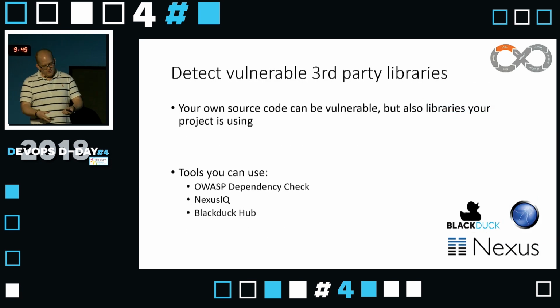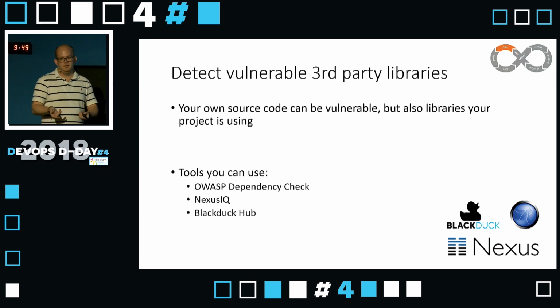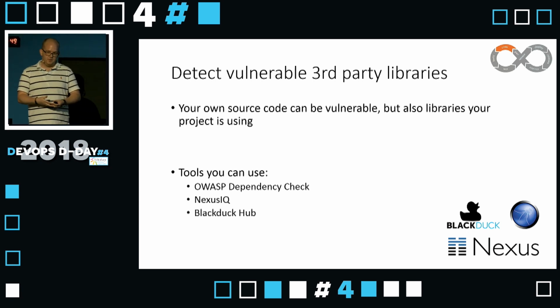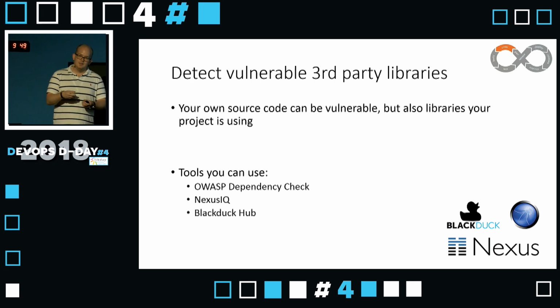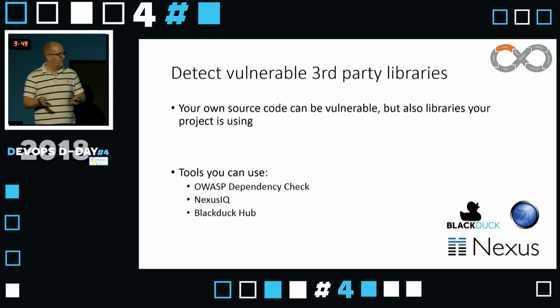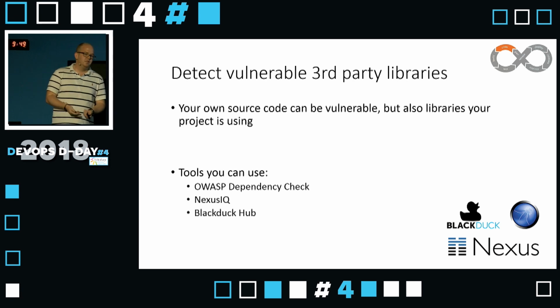Then later, when you're confident about your source code security, you are certainly relying on third-party libraries, like for example Spring Boot, Apache Struts, Express.js, and all of these libraries have in common that known vulnerabilities about these libraries are commonly stored in so-called CVE databases, okay? Common Vulnerabilities and Exposures. There are tools on the market that can scan these libraries for you and tell you about the potential vulnerabilities inside these libraries. So there's, for example, OWASP Dependency-Check as open source available, or there's the Nexus IQ or Black Duck Hub. So these are two commercial products.